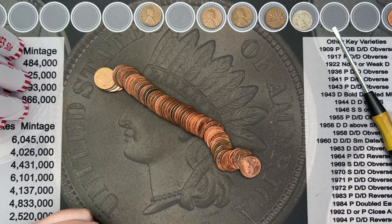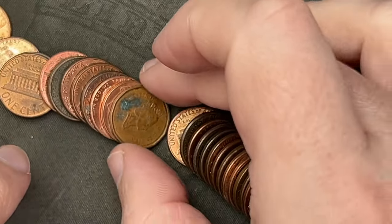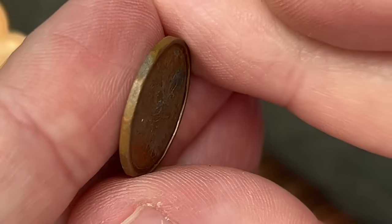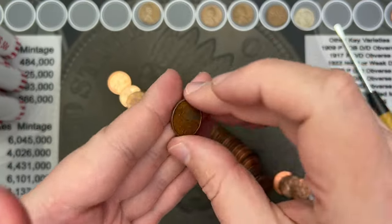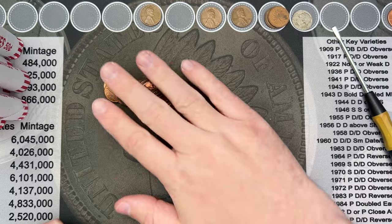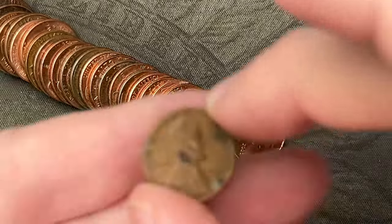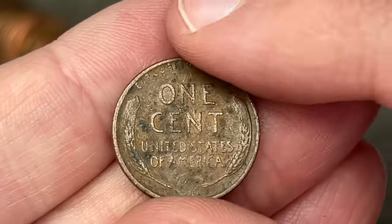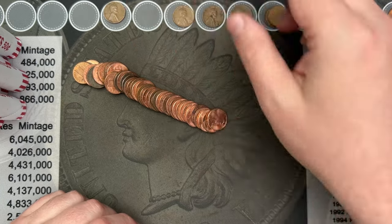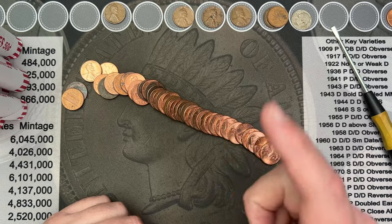Roll number 12, just poured it out and it looks like I have a Canadian back here. Looks like it's from the 80s because of the edges on the rim — 1991. The edges on the rim did continue into the early 90s but it's usually 80s. So that's our second Canadian. Still on roll 12, a few coins in from the end, we got a 1956 out of Denver — another wheat cent. Another roll with more than one find in it.